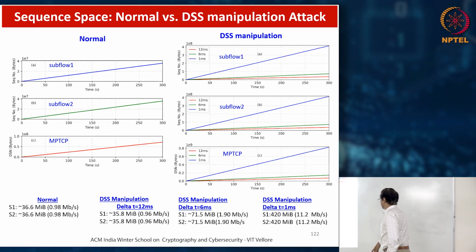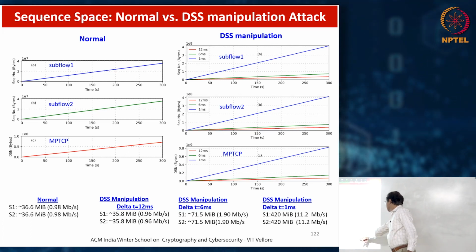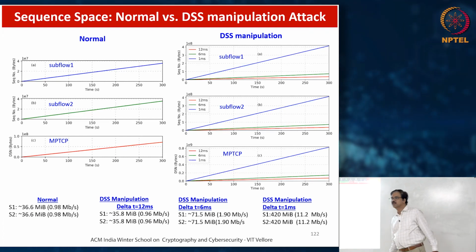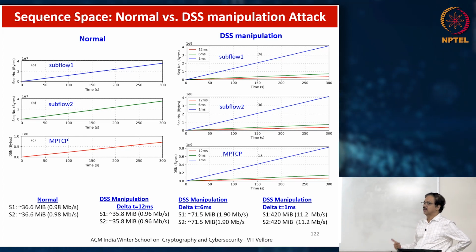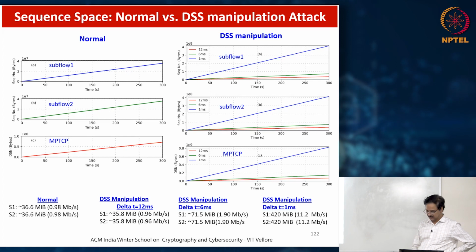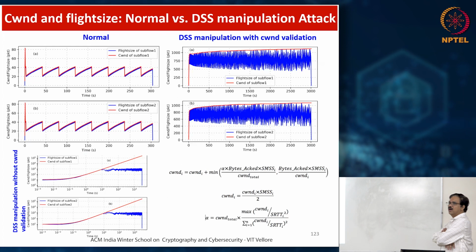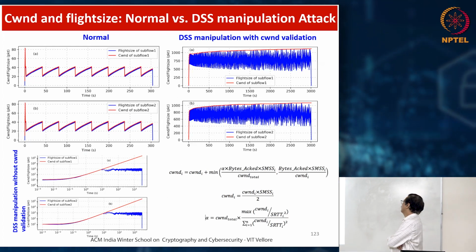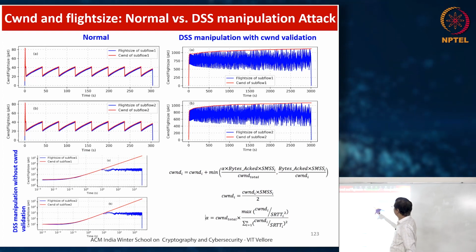You can see here, if you do a manipulation, you can increase the transmission rate from 0.96, and it goes up further and again goes up. The rate at which you generate the manipulated signal has an impact on the sender, and the sender will be forced to transmit more data. Now these are some of the internal protocol parameters that one could capture when you do this sort of activity. For example, can somebody say what this pattern is?